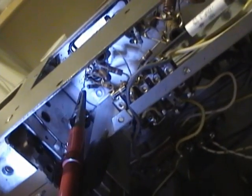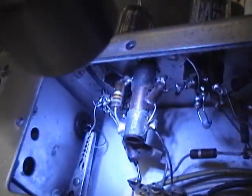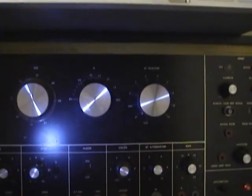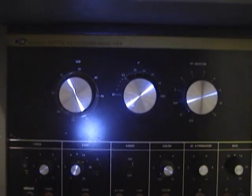The first thing I'm doing is I'm injecting a signal right at the tuner output. It's a little wire coming out down there. I just clipped the alligator lead, which is the output of the 1077, right on there. And I put the 1077 into IF mode. And I've got it dialed into around 25 megahertz, which is the IF this uses. And about that. Got a picture. And we've almost got a lock. Boy, that sync is really touchy.